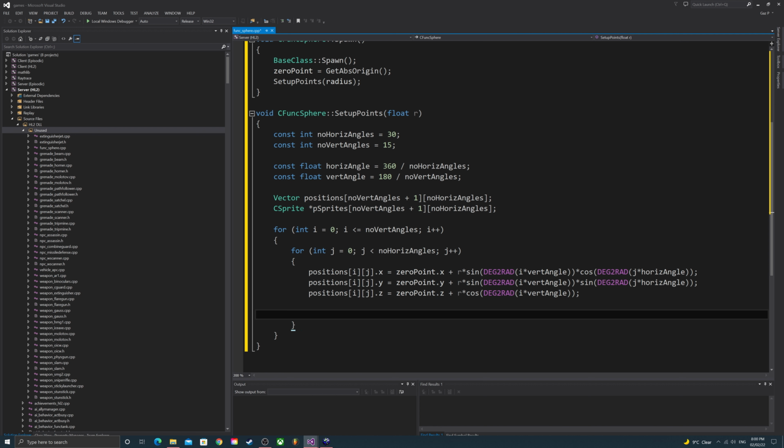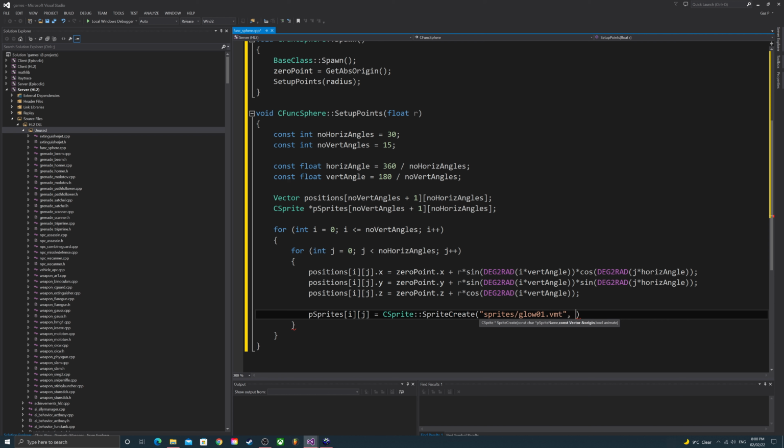And so for the sprites aspect of it, we say that p sprites ij, so it's again the same sort of situation. It's a matrix of different sprites, and we're going to spawn the sprites at different positions by doing C sprite sprite create, and it's going to ask for a material which we defined in precache as sprites glow01.vmt.